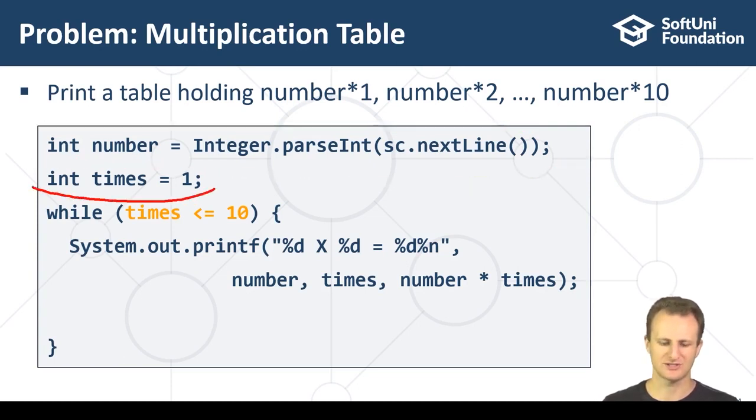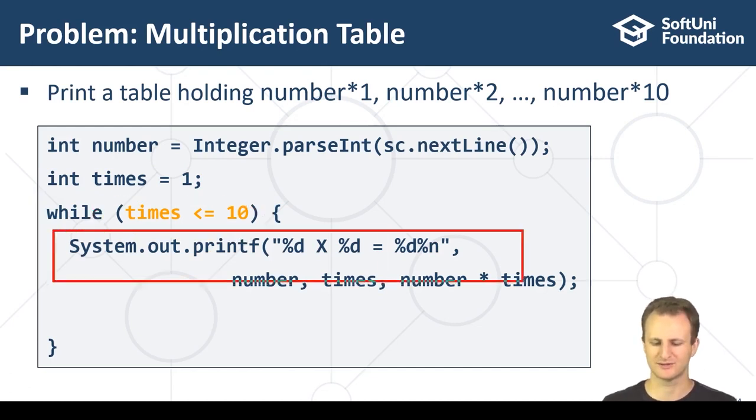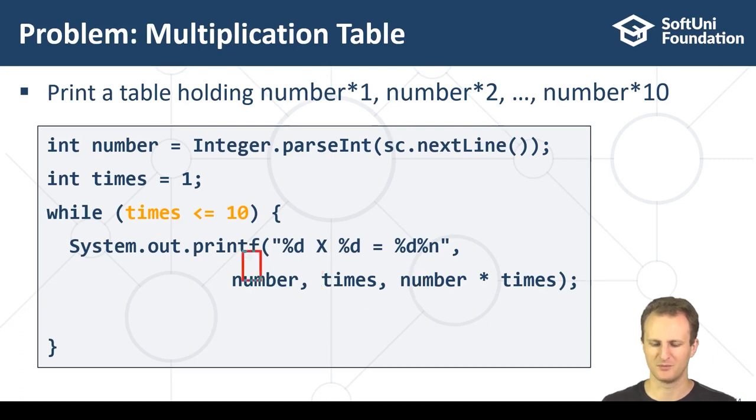We read the number, we start from times equals 1 and continue until times reaches 10, and then just print the number, the multiplier, and then the number multiplied by the multiplier, and then we need an increment somewhere over here, right? Because right now, does times change? No, it doesn't. So this code will actually execute an infinite number of times. This code over here has a bit of a catch to see if you're paying attention. So this code will execute an indefinite number of times because we aren't incrementing this times variable. So there should be a times plus plus somewhere.